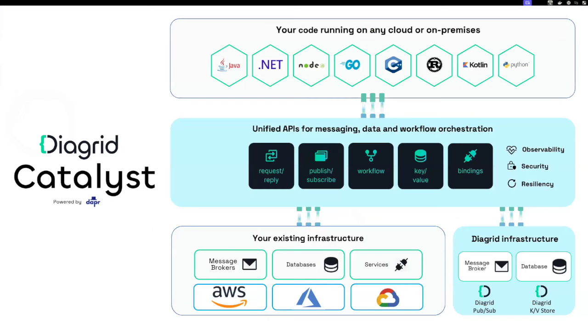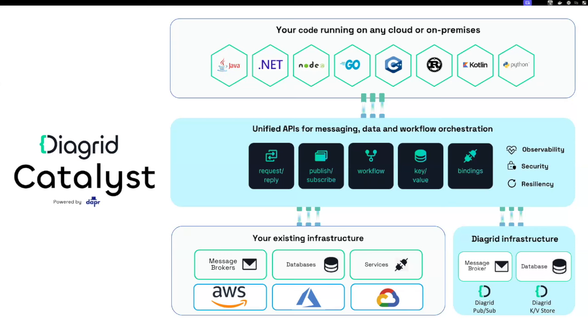The way that I would describe Catalyst is that it's a consistent API layer through which your applications can interact with underlying infrastructure services. And what's really nice is that Catalyst even gives a level more of flexibility in that you can run these applications absolutely anywhere, right? So you could have an application running on GCP and another in AWS, or you could just choose to have a mixture of PaaS-based services in a given cloud provider, like Azure Functions, Azure Container Apps, a couple of Kubernetes instances. All of those can communicate across a single API layer hosted by Diagrid in Diagrid Catalyst, and then connect to the infrastructure that makes the most sense to solve the problems that you're trying to tackle.